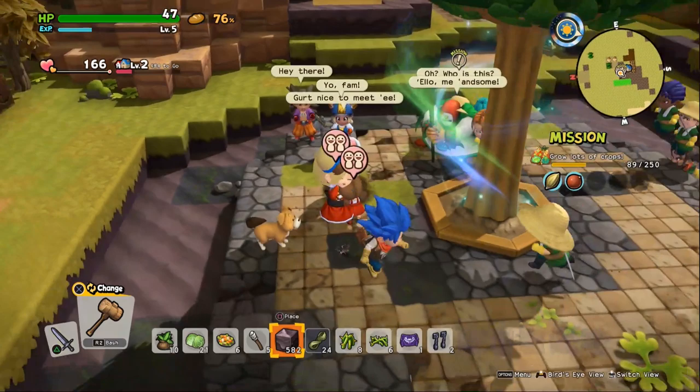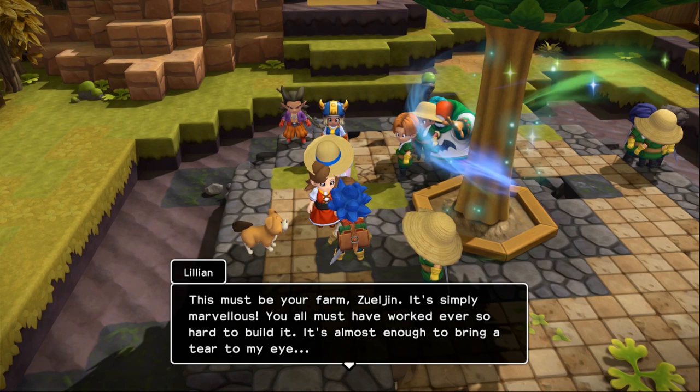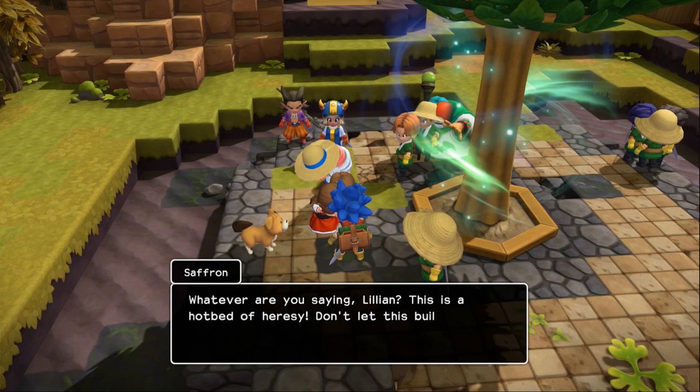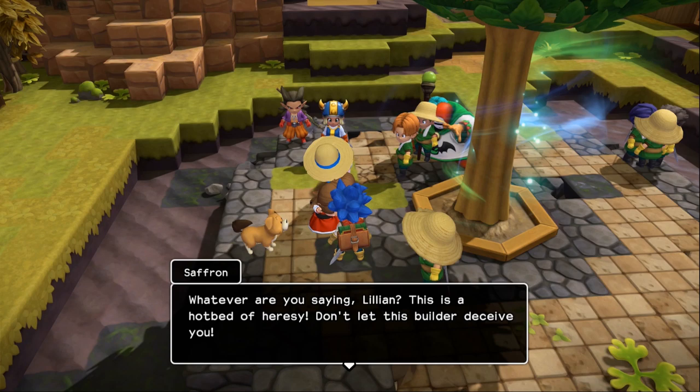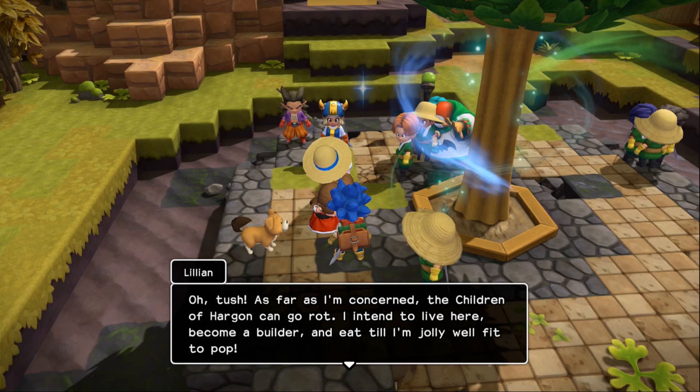Alright. Where am I? Why did I get here? And why was I punching the air? This must be your farm, Zueljin. It's simply marvelous. You all must have worked so hard to build it. It's almost enough to bring a tear to my eye. Whatever you say, Lillian, this is a hotbed of heresy. I like a hot tub of heresy better. Don't let this builder deceive you. Oh, tush. As far as I'm concerned, the children of Horgon can go rot. I intend to live here, become a builder, and eat until I'm jolly well fit to pop.